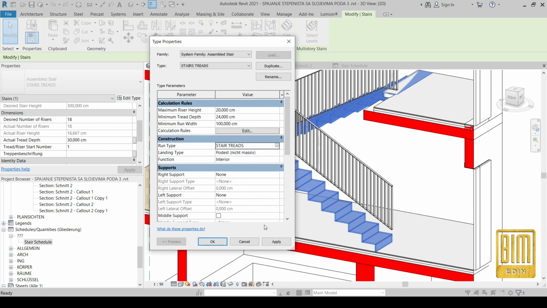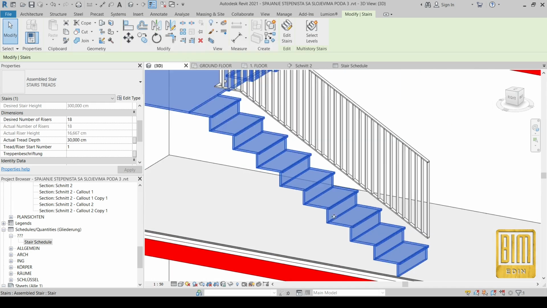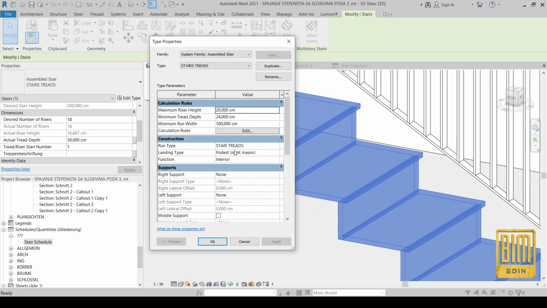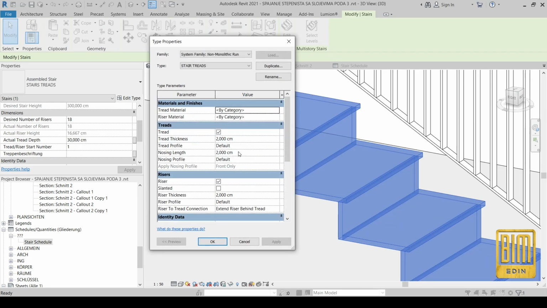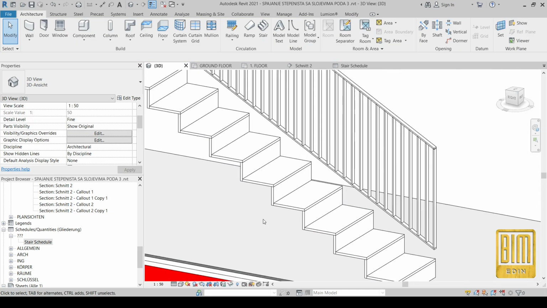All right, riser is the same thickness as tread. If you want to add the nosing, this is the way to do it. But I don't want them. I will change this to 0, and that's it.